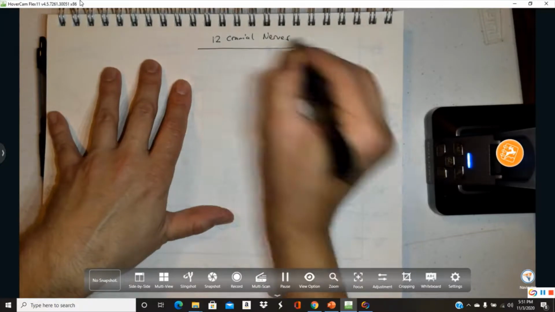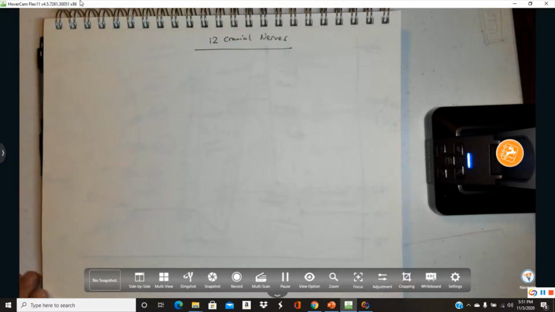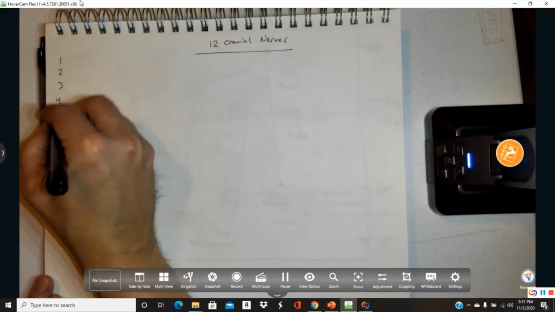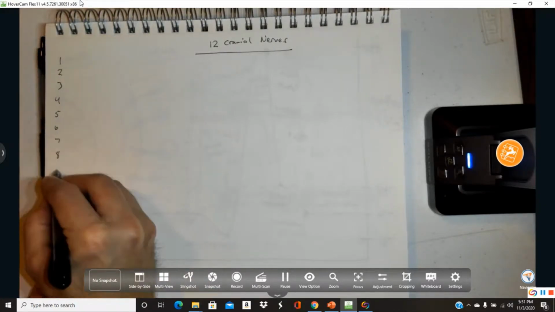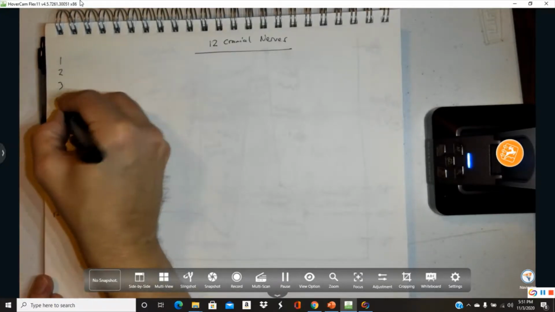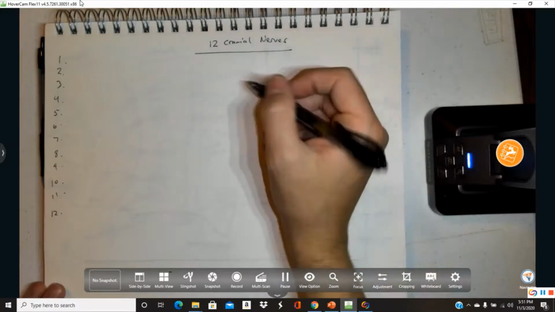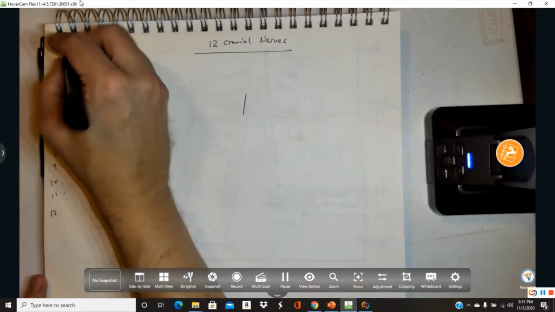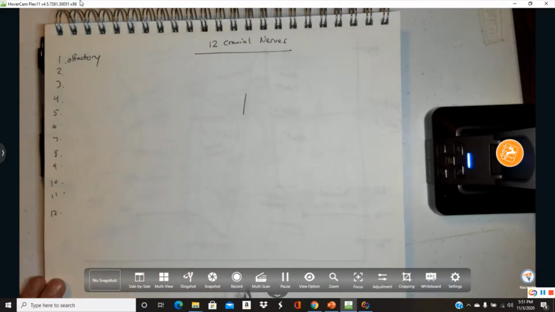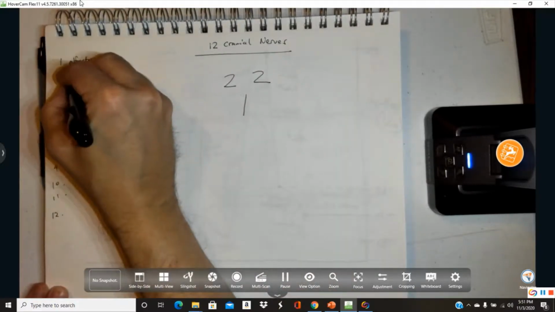Now, these mnemonics that I'm going to do are a visual, then I'll do my regular mnemonics. What we're going to do is make a head and part of a body with numbers. There are 12 of them: 1, 2, 3, 4, 5, 6, 7, 8, 9, 10, 11, and 12. We are going to take the 12 cranial nerves and make numbers with them. Number 1 is going to be used to make our nose, and that is the olfactory. You can smell with the olfactory. Number 2, we're going to make eyes out of that, and that is our optic nerve.